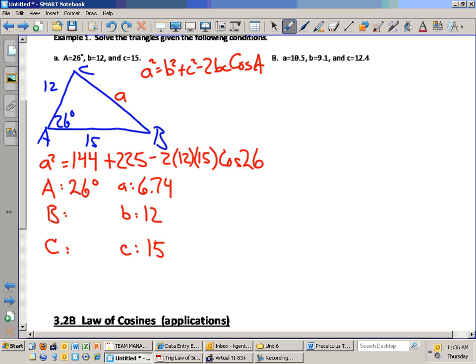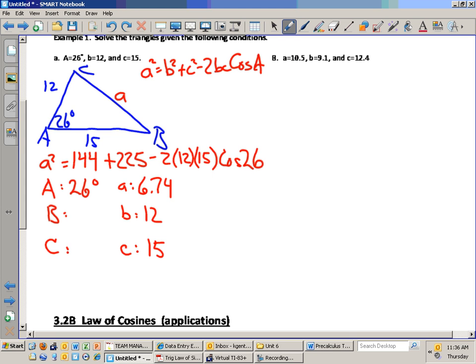Work with the small side next. Don't work with the large side. Work with the small side. The question is, is there an obtuse angle out there? There might be. If there is, we won't miss it. So you already found it, Devin? Okay. If you found it, it's because you worked with B first. If you would have worked with C, you would not have come up with an obtuse angle, and it would have been wrong.